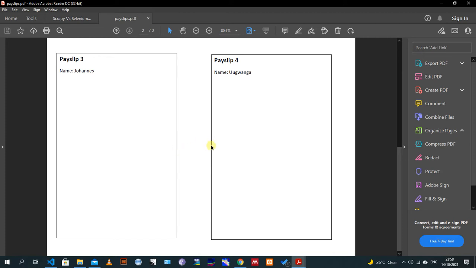Now that's quite a challenge, because what I usually do is either print out these payslips and cut the pages in half so that each payslip is on its own page, and then send them to the staff members.